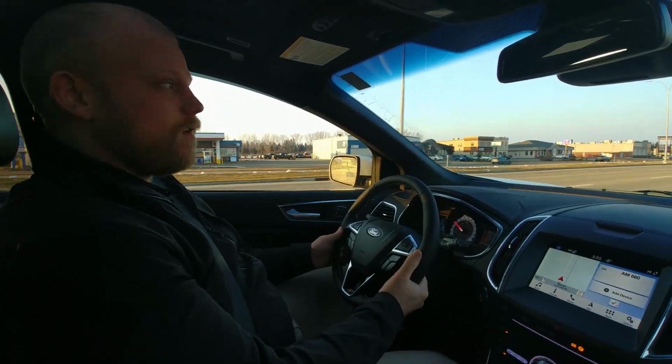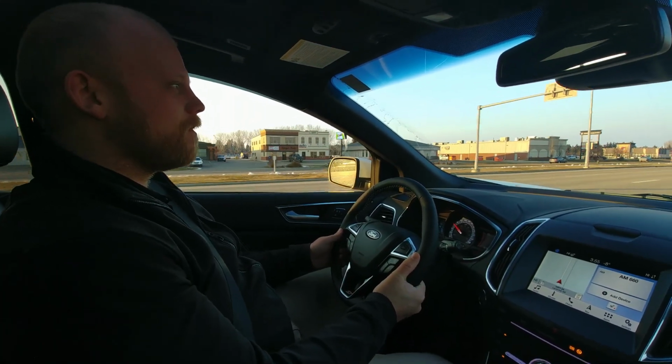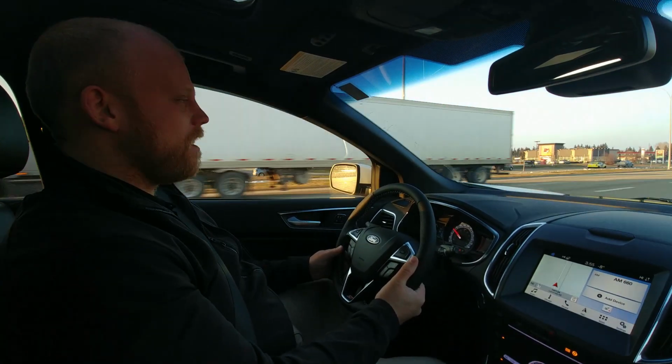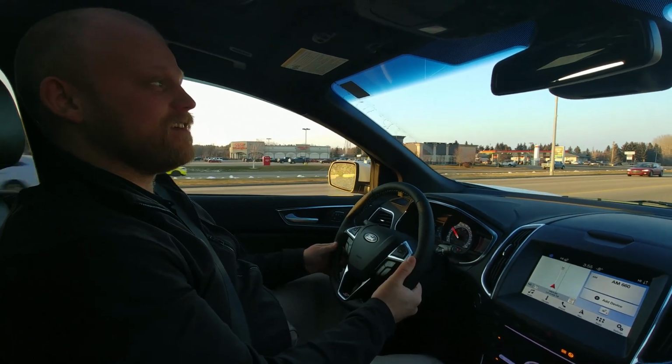Today we're driving the all-new redesigned 2019 Edge ST, and we're going to do a more thorough walk around of the actual vehicle itself a little later on. But today I wanted to show you one of the new features that can be used when you use your adaptive cruise control, which is lane centering.